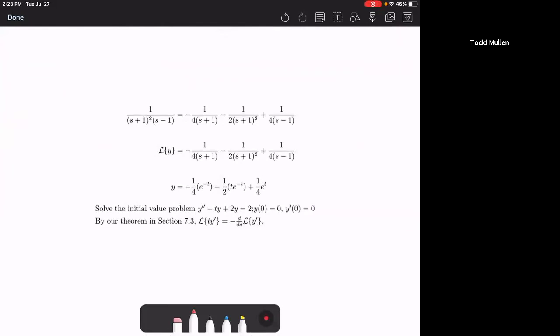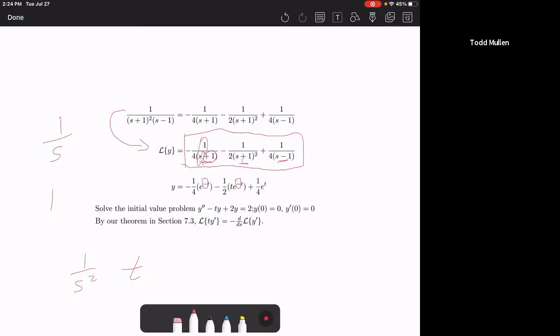Now, we know that this is all equal to the Laplacian of y. So we're going to perform the inverse Laplace of the right side of this equation. And again, as we said before, when you see this s plus 1, s minus 1 in the denominator, we can look at our table and know what the answer would be if it was 1 over s. For instance, the inverse Laplace of 1 over s is just 1. The inverse Laplace of 1 over s squared is t. But when you have to translate it by plus 1, that means you're going to put a negative 1 in the power of an e. So it becomes e to the negative t times whatever other value you would have.